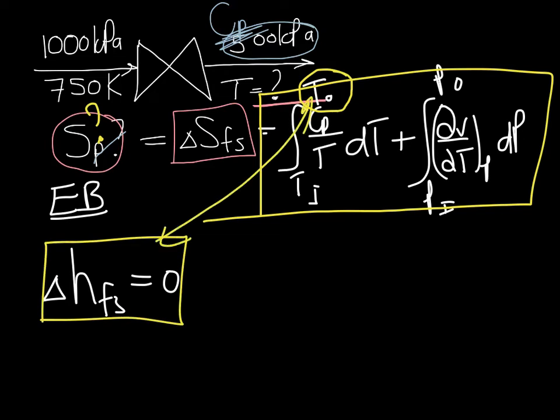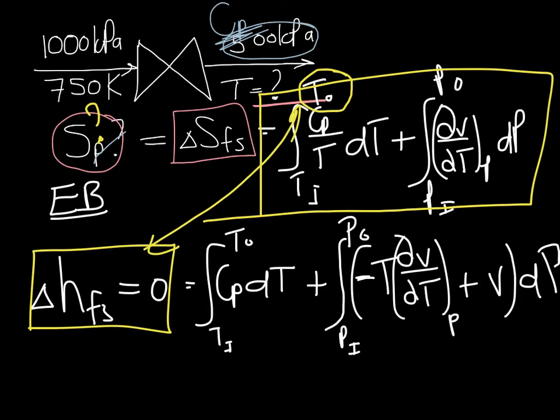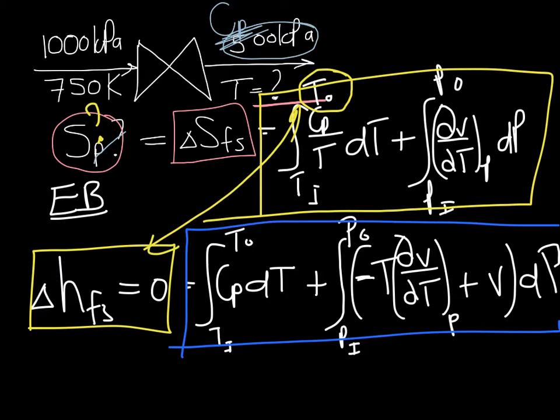If it was an ideal gas, remember, if there's no change in enthalpy, temperature in would be equal to temperature out. But now this whole equation means that there are two changes in the enthalpy, one due to a change in temperature, one due to a change in pressure. They must be equal but opposite in sign to result in the zero value for the change in enthalpy.